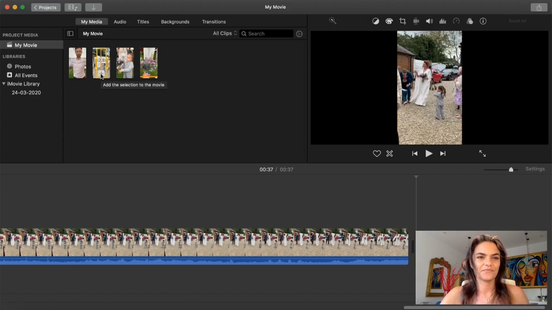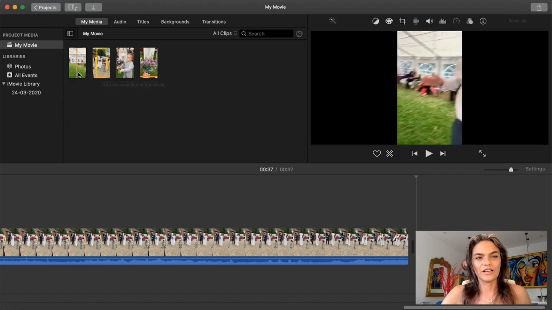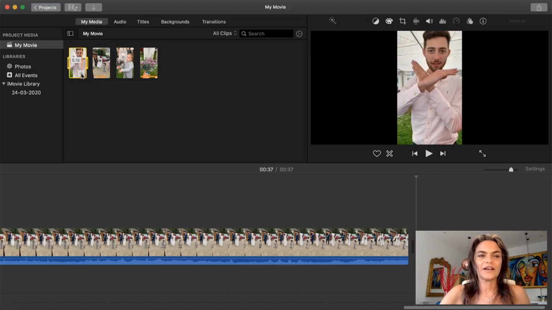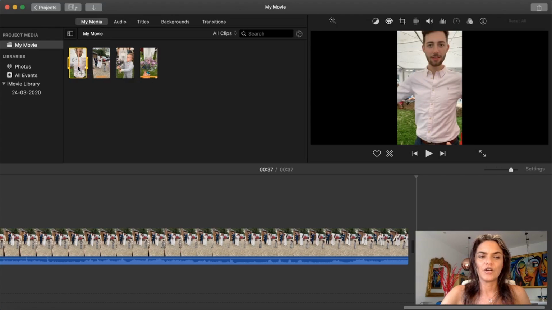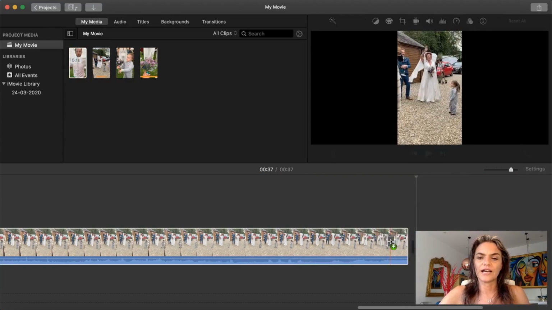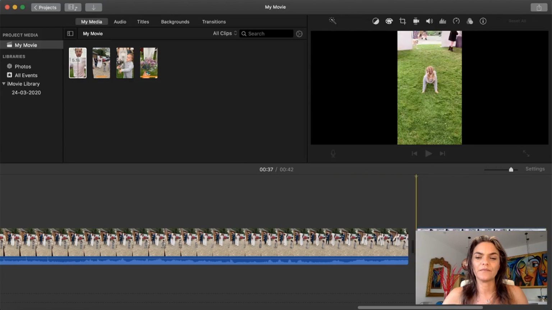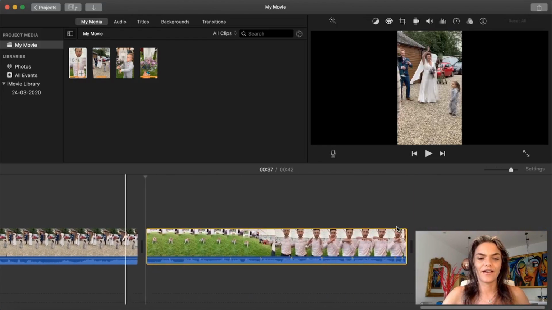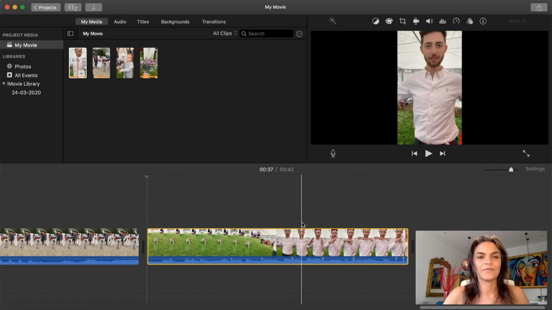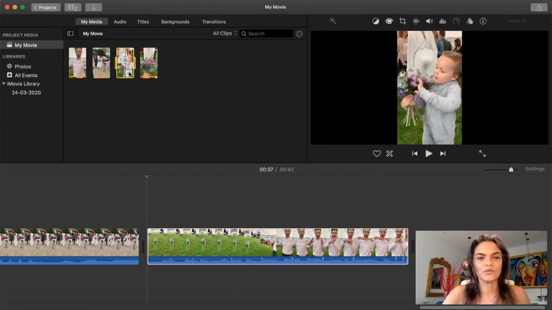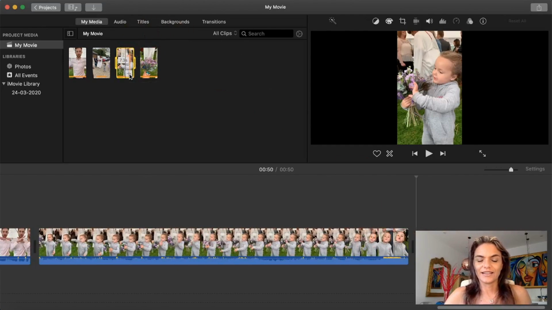Nice and easy. We're going to add the other 2 clips, this one here. Now, instead of just clicking plus, we can drag and drop down to the location where we want it to be. As you can see there, I just added that one there. And then this is the child one that I'm going to add at the end. And that just plops in nicely there.